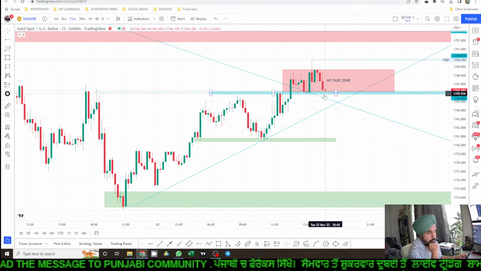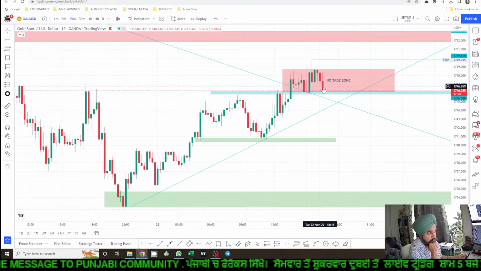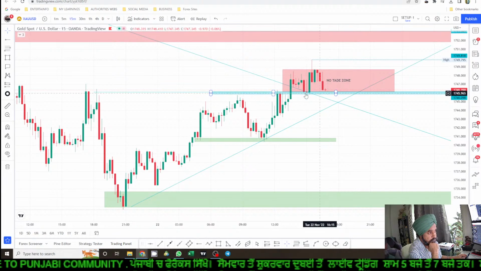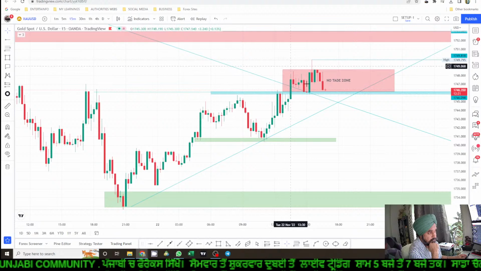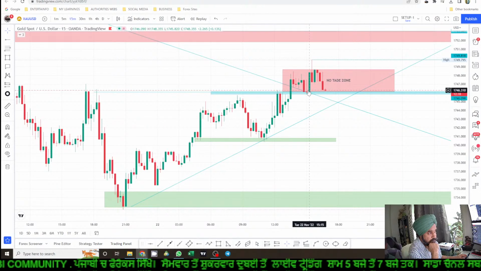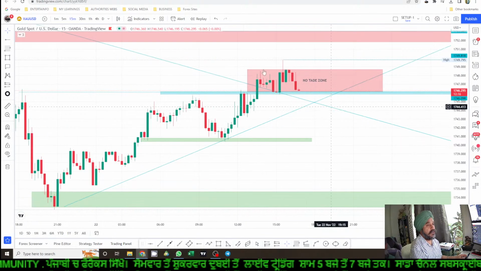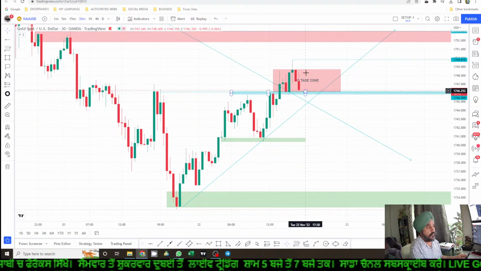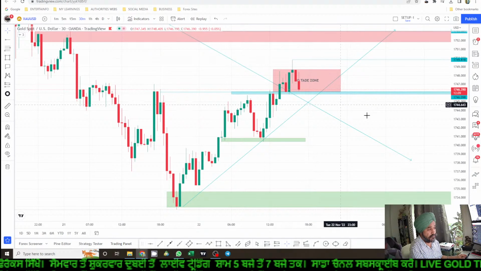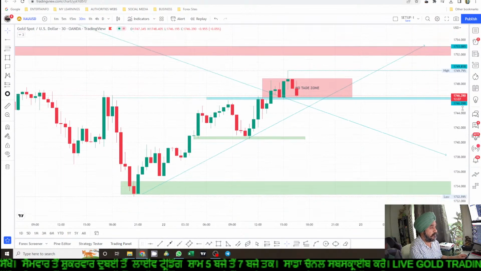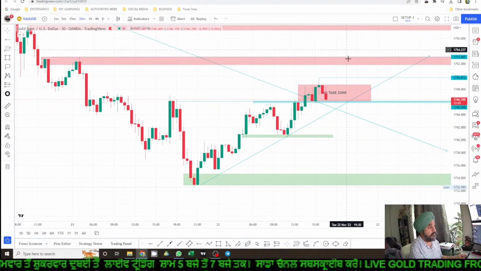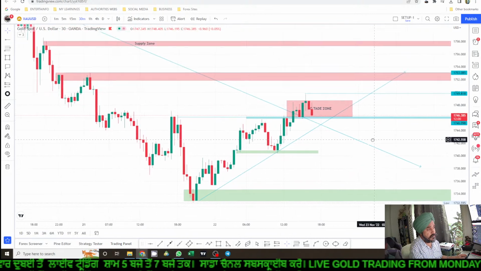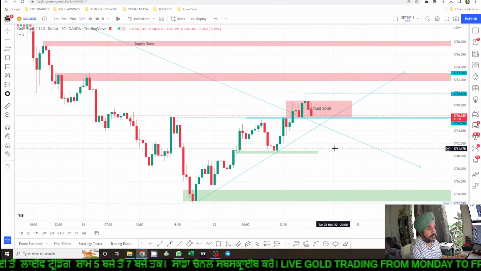So we are waiting for this candle to break down. If it breaks and closes below and retests this zone, which was a resistance and turned into support previously. But for sure in 30 minutes there is a high consolidation. Wherever gold breaks, upside or downside, it will break heavily with high momentum and high volume, so there will be big candles. There are high chances it will come down.